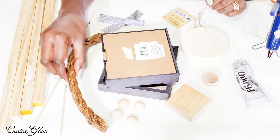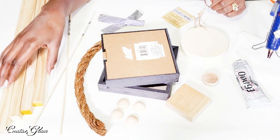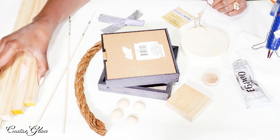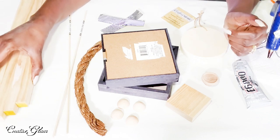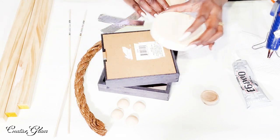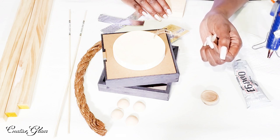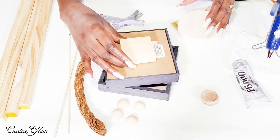I got a piece of nautical rope and I got that from Home Depot just like before. You saw me earlier cut the square wooden dowels into 18 inches. So they're going to be relatively the same height, just two different styles. I think that's cute. I kind of like that. Or I could be a rebel about it, as I did before, and do that one. But I'm not feeling that as much as I was on the other one. I think I like that much better.